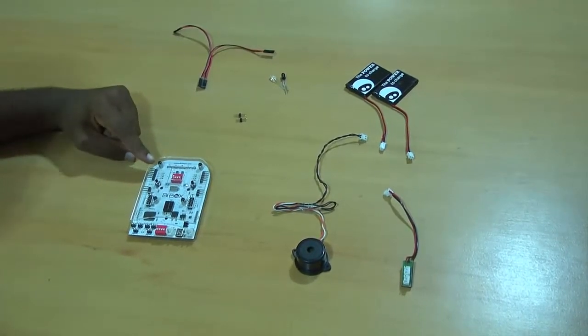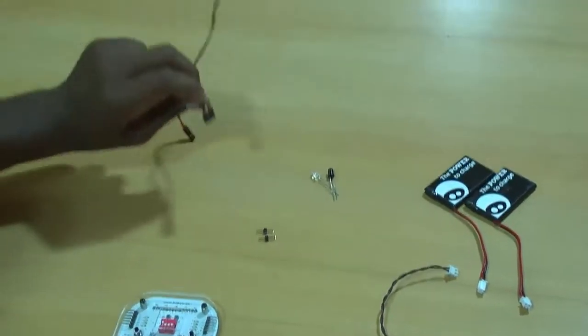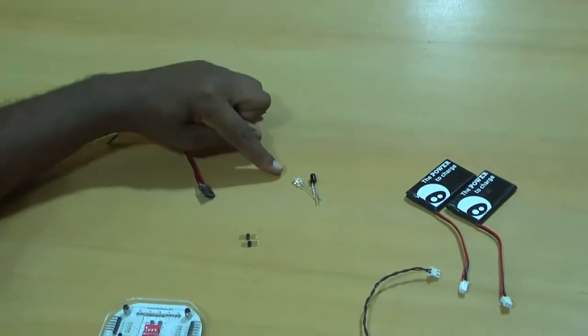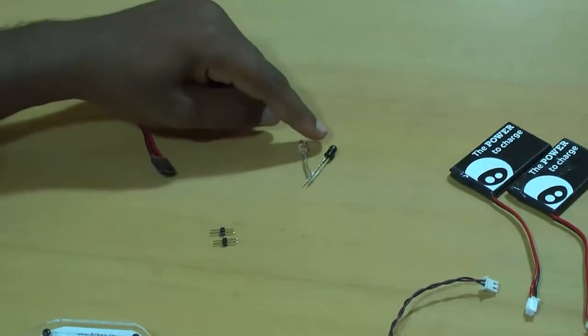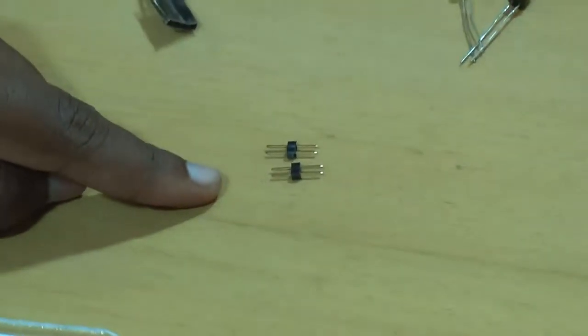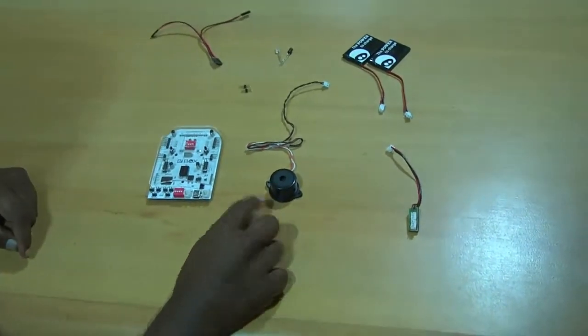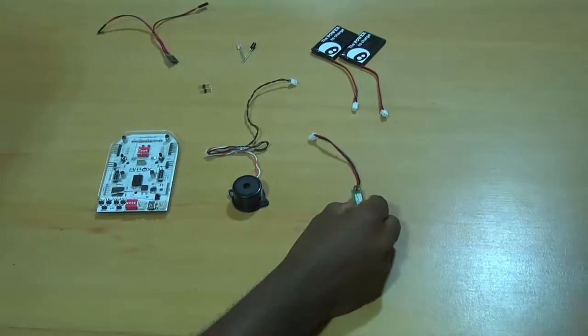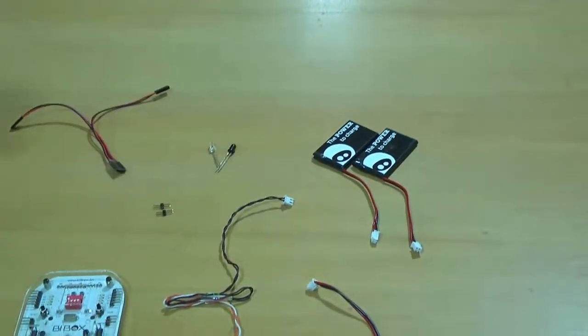We need a V-box. Here is your V-box. And I need two-pin patch cards. I have taken two two-pin patch cards. I have taken IR sensor that comes with the pair, IR receiver, IR transmitter. Here I have a two-pin connector. This is a buzzer for indication. And this is to connect the batteries. This is a serial connector. And these are the two batteries which are required for the project.